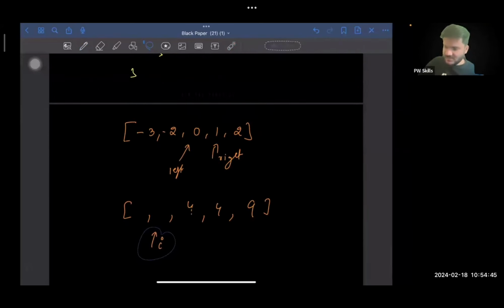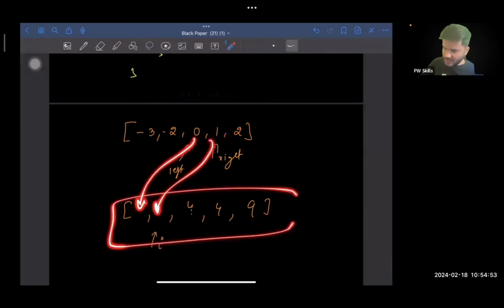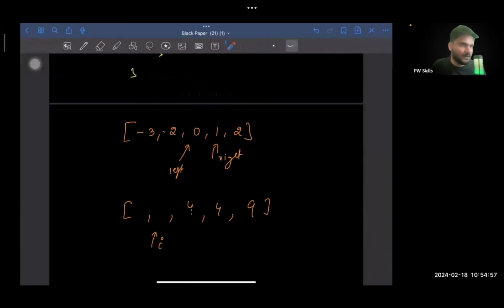Then we do I minus minus, and then same thing will work. You compare 0 into 0 is 0, 1 into 1 is 1, 0 is less than 1. This 1 will contribute here. This 0 will contribute here. At last, you'll be having all of the square values in increasing order. This is going to do the solution for us.